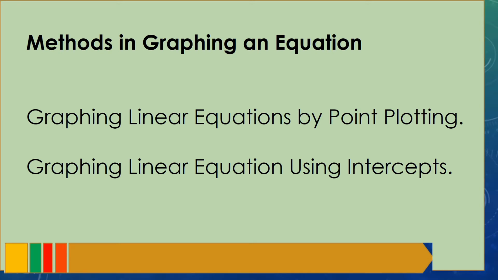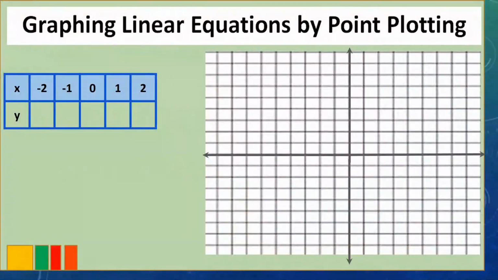Let's have our example. Number 1. Graphing linear equations by point plotting. y is equal to 3x plus 1 is our equation. So, in our table, we're going to have the values for x, which are negative 2, negative 1, 0, 1, and 2. We're going to find the value of y by substituting the value of x into our equation.